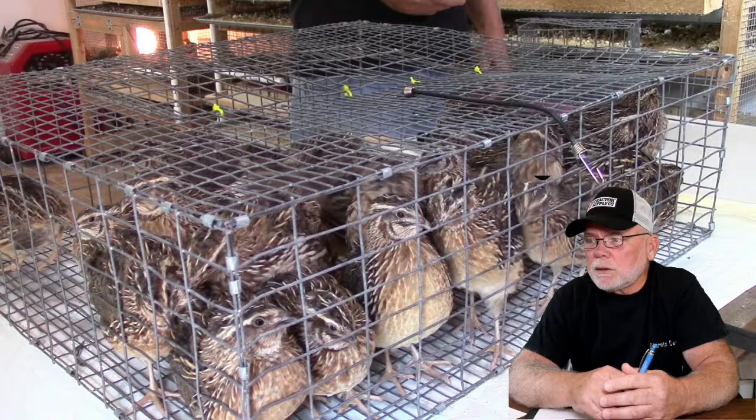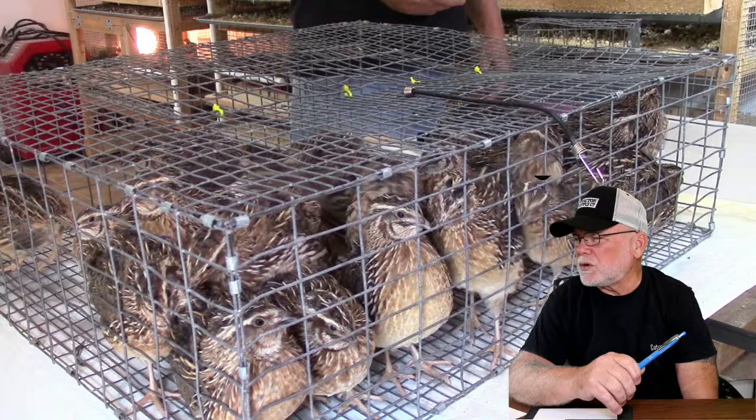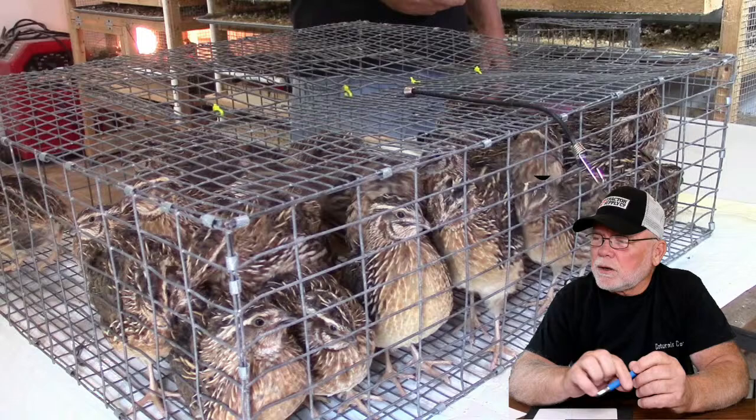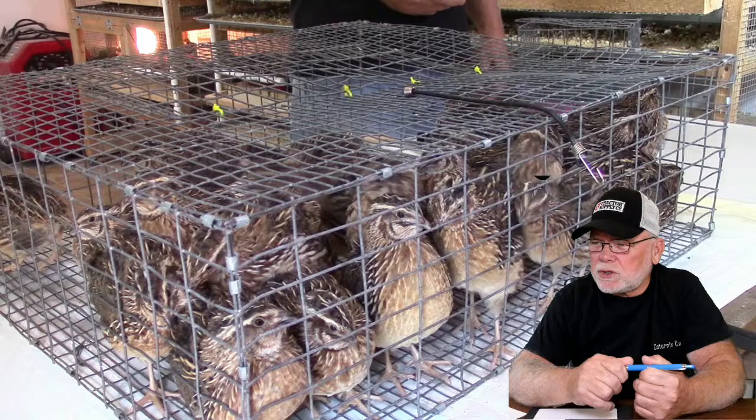Some roosters may be a little bit nicer color in your eyes. These here are all basic Pharaohs. They look like they're mostly sex-linked brown. I don't even see anything in there that could be considered clean or heterozygous clean. So on something like this, I would probably select the roosters that have more of a white chin strap. As long as everything else was good on them, I would want to get something that's a little bit cleaner in the face. I don't really see any that are too dark.